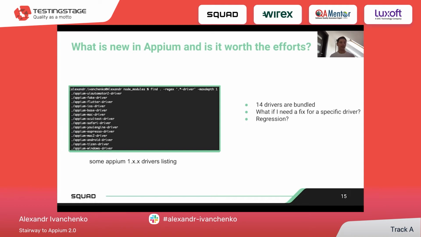I have had the situation when I was waiting for the fix for iOS driver. It was fixed on the Appium side. Everything goes okay, but in order to apply this fix on my side, I have waited for some time just for the new Appium bundle release. Besides, it's a few days. It's okay. We can wait, even a week or even more.